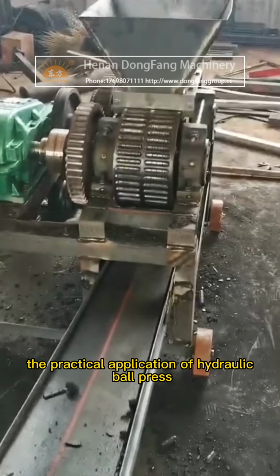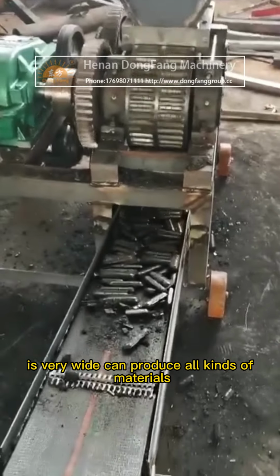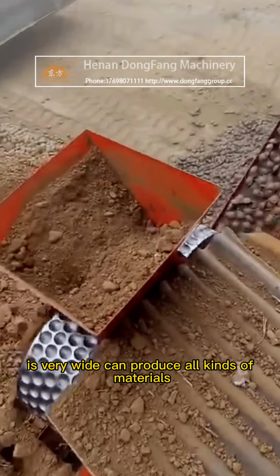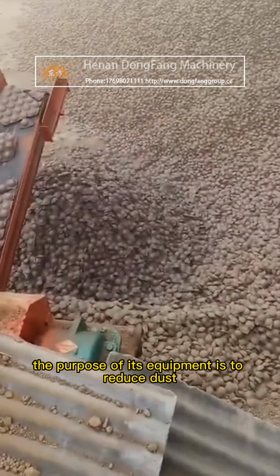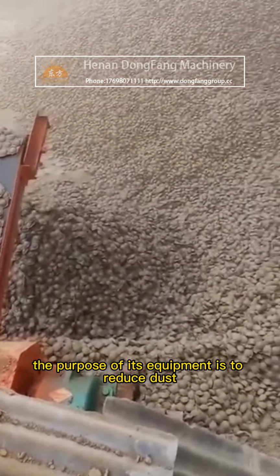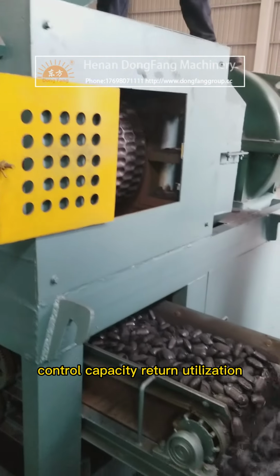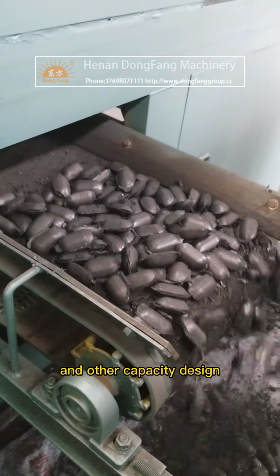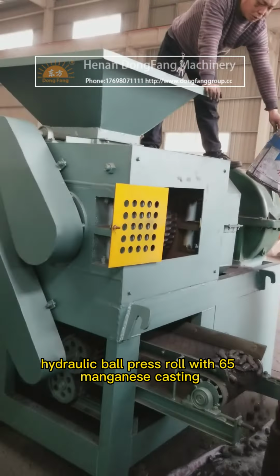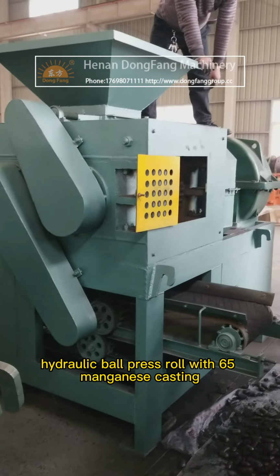The practical application of the hydraulic ball press is very wide, and it can produce all kinds of materials. Powder ball forming block. The purpose of this equipment is to reduce dust, control capacity, return utilization, improve transport characteristics, and other capacity design.